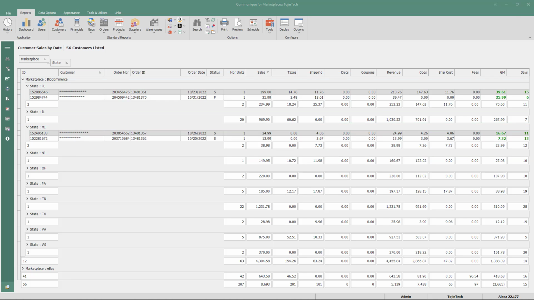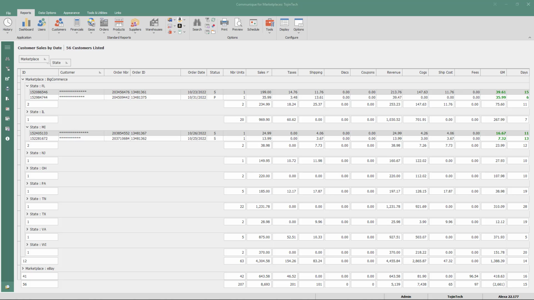We've demonstrated how to easily group two columns, transform the report into another dimension for your customer analytics and business intelligence. Theoretically, there's no limit to the number of columns you can group. However, there is a practical limit which varies by report. See how easy it is to glean valuable business intelligence from your Customer Sales by Date report using Communicate for Marketplaces. All customer reports have a similar layout to the Customer Sales by Date report. You can use the lessons learned with this presentation for those reports.